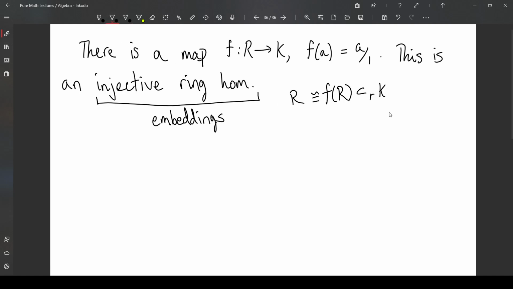So in rational numbers, we kind of think of integers being inside the rational numbers, although in this construction, from a really precise point of view, you would say, no, the integers are isomorphic to a subring of the rational numbers. But for all intents and purposes, it's fine to think of the integers as actually being a subring of the rationals. Okay.